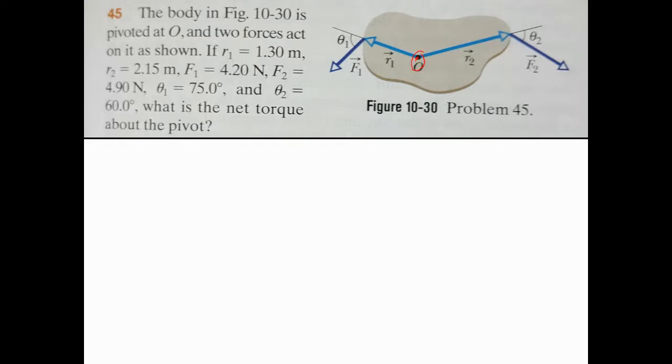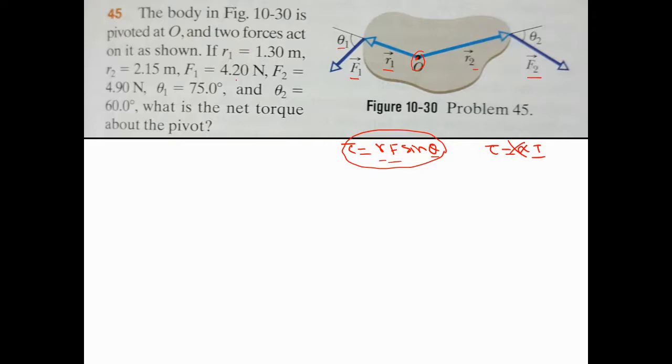Now you can see two forces acting on it. What are the two forces? F1 and F2 are acting on it. Then they give the values of R1, R2, theta 1 and theta 2. They are asking you to find the value of the net torque. We have two formulas for torque: tau equals R F sin theta is the first formula, and the other is tau equals alpha multiplied by I. Which formula are you going to use? The first one, with sin theta, because theta, R and force are given. The second equation is not applicable for this question.